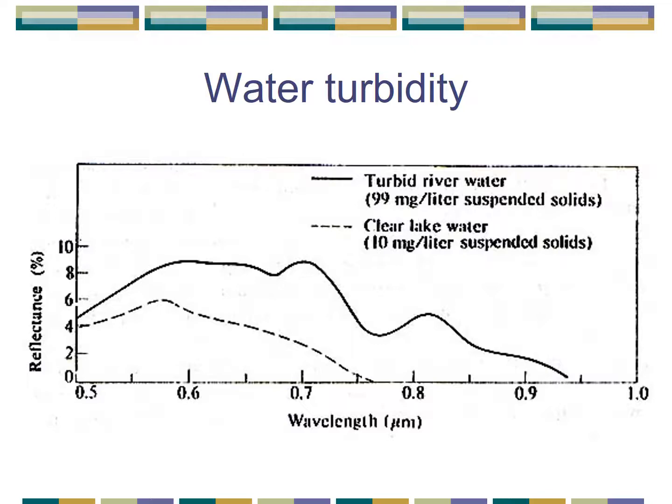or reflect more of the energy than what the water does itself. They're going to let less of the energy be transmitted through. So the turbid water should have a higher spectral response. In other words, if you have photos of water bodies with the right frequency of electromagnetic radiation, you can look at that and figure out whether that water is more or less clear.